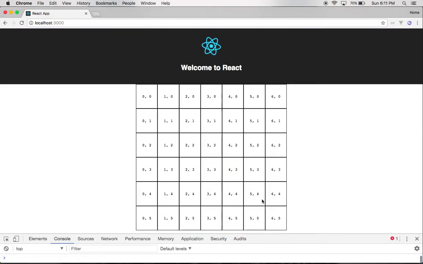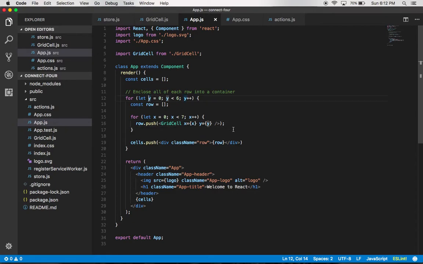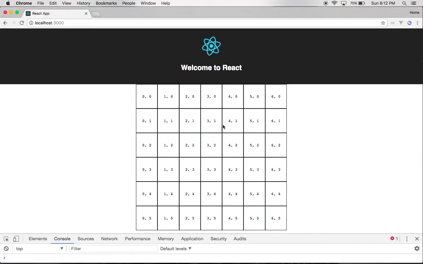And our coordinates are fine. They're, I guess, kind of upside down by normal standards. So I would expect 0, 1 to be down here, 0, 5 to be up here. So we can actually fix that real quick. Instead of starting our y at 0, which we are, we actually want to push the rows in the opposite order, right?